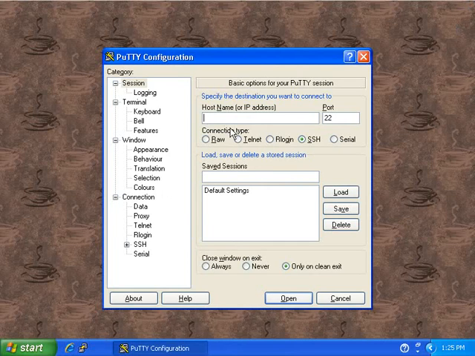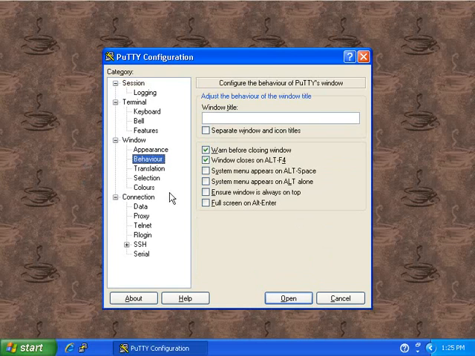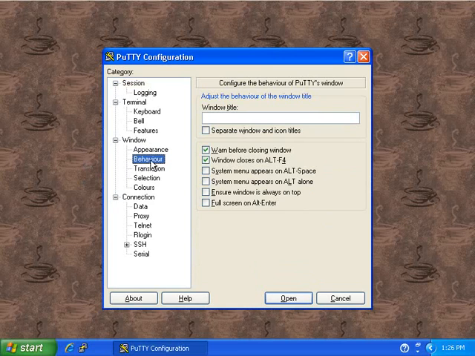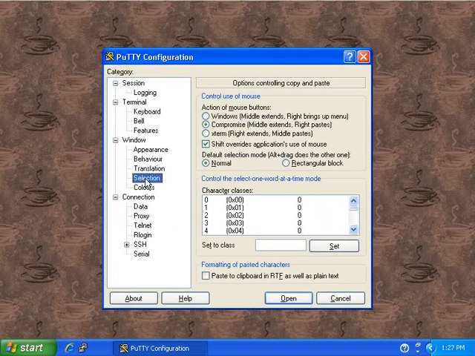We'll create a profile for, let's change some of the default settings here. One of the things I want to do, you don't have to make these changes. I recommend them. Just the way I operate. One of the first options I want to change is I'm going to go to Window Selection, and because I work so much in the Linux terminal, I'm going to make Putty behave very much like the Linux terminal for when I cut and paste. The right extends, the middle mouse button pastes.